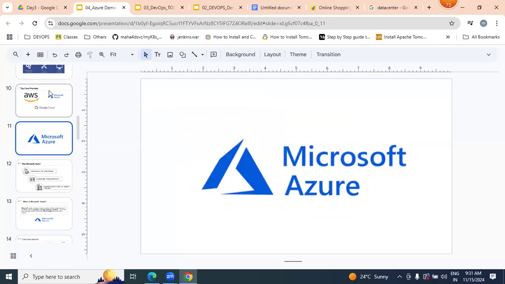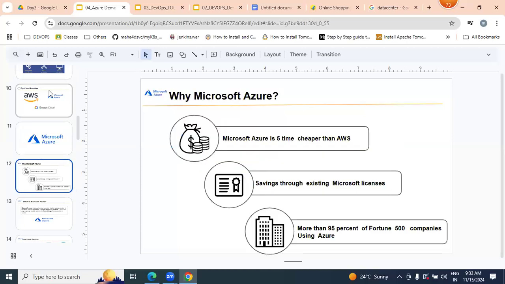We are going to learn Microsoft Azure. Sir, why Microsoft Azure? Microsoft Azure is 5 times cheaper than AWS. We can save through an existing Microsoft license; whatever license we have offline, we can use in the cloud also. Most companies are moving into the cloud.